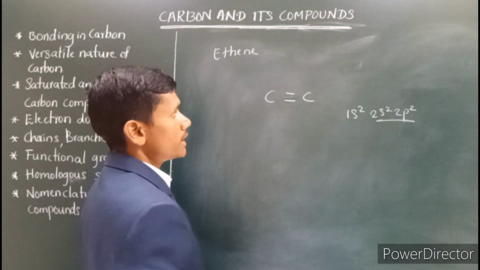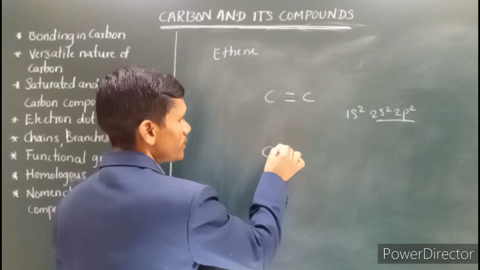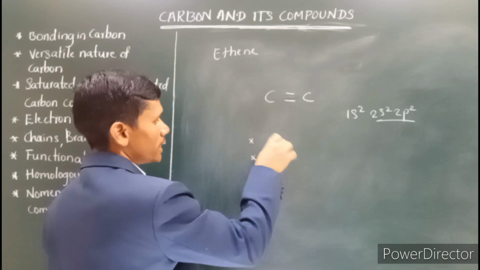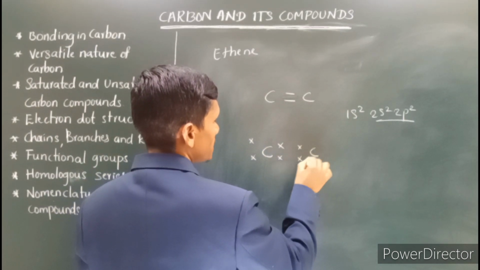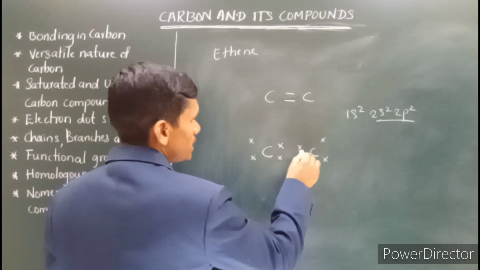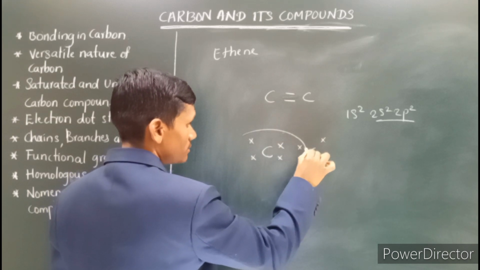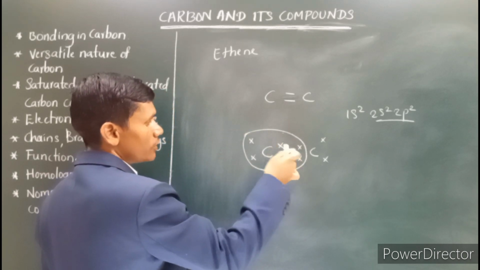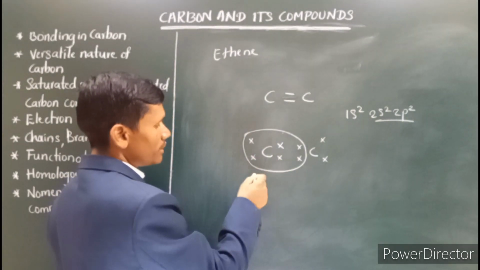Now, how does it share with the other carbon atom? If you write one carbon atom, with 4 electrons, we can show it like this. Here too, 4 electrons for one. Another carbon also has 4 electrons, which I can show like this, right? Now, this pair of electrons of this carbon atom will be shared by the other carbon atom. So how many electrons does it have now? Total 4 plus 2, that is 6, right? But it wants 2 extra electrons. Then how can they be gained?